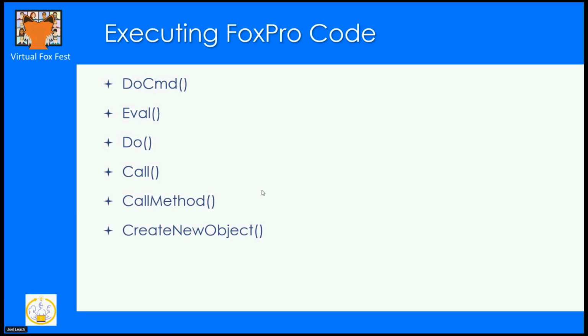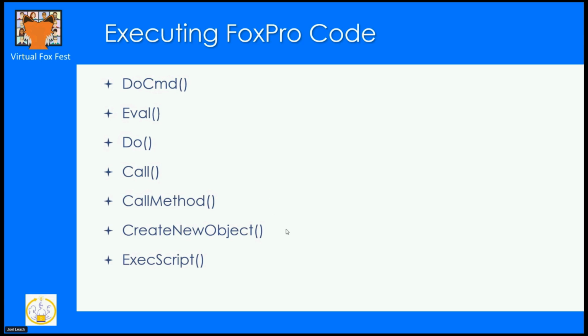Often you need more than that. So create new object, that just instantiates VFP using the standard built-in new object function. And once you get an object back from that in .NET, you can work with it directly, calling methods, setting properties, whatever. And last but not least is exec script, which works just like it works in VFP, right? You pass multiple lines of code as a string, and it's going to execute them and return the result.